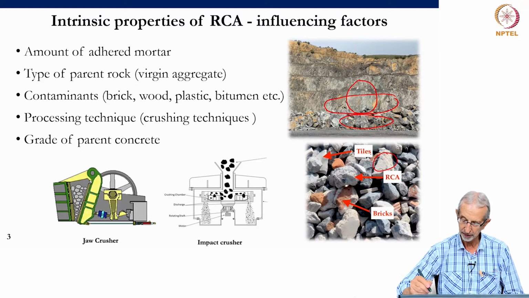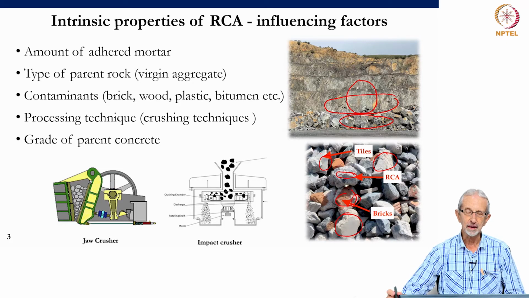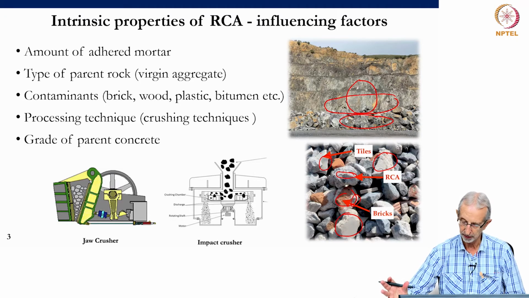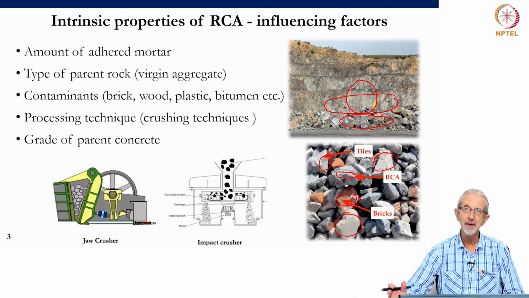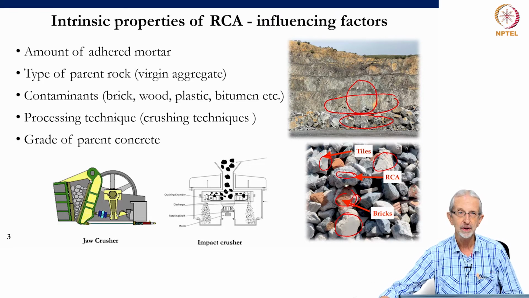And this down here shows us the sort of material. Here is a sample of aggregate where you can see some adhered mortar. This is in fact probably a piece of original plaster, some old bricks with mortar attached, and even some tiles. So in mixed demolition waste, we get what we tend to call a contaminated recycled aggregate. And ideally what we want to do is to try and separate its source, so we deal only with crushed concrete itself without these other additions, the various contaminants that we have. But I'll deal with that a little bit later as well.